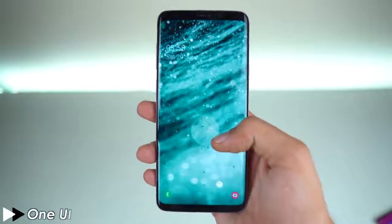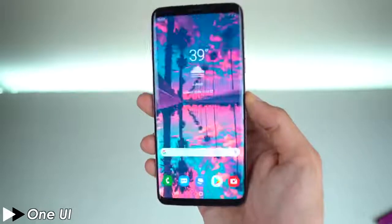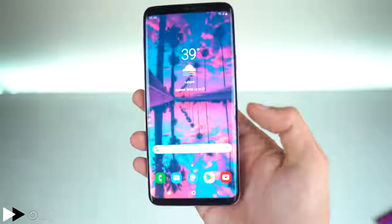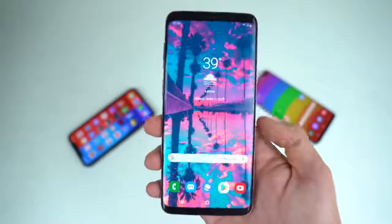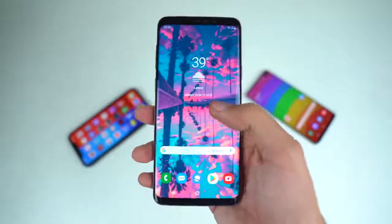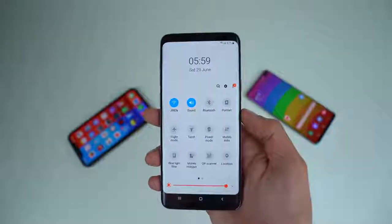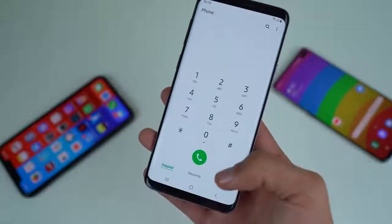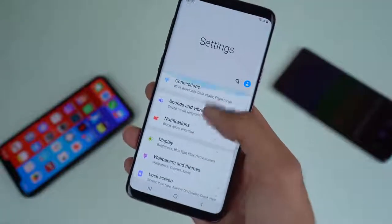Now, the Galaxy S9 Plus originally came out with Android 8.0 Oreo, and it has received its biggest software update, which is the One UI. It completely changes the whole look. In the age of big screen smartphones, Samsung has built their UI so that we can use it with just one hand. Things like bringing the notification panel with just a single swipe, and also optimizing all the system-based applications for a one-handed experience, bringing all the major options in each application right at the reach of your thumb.